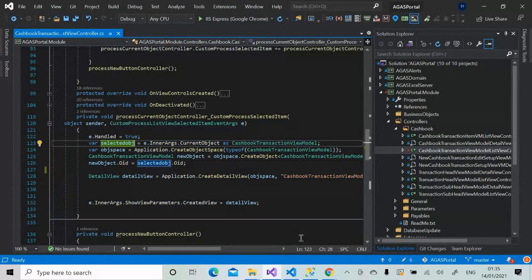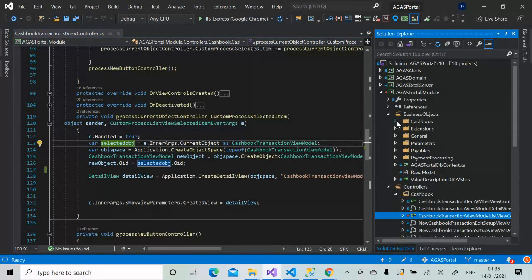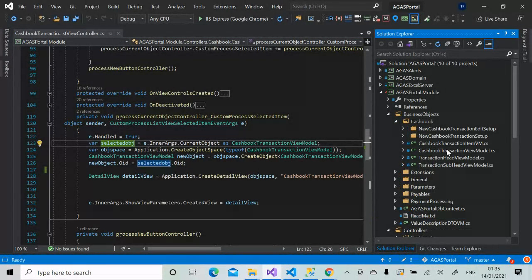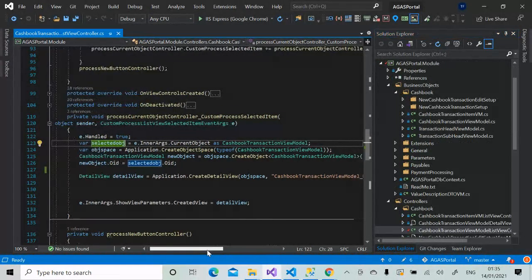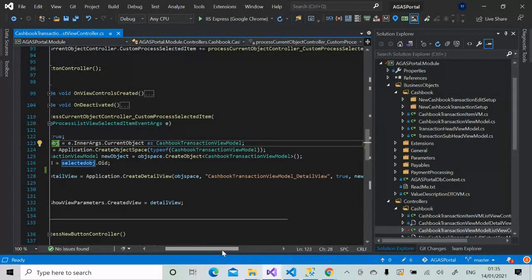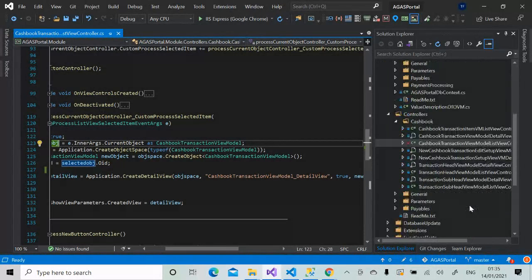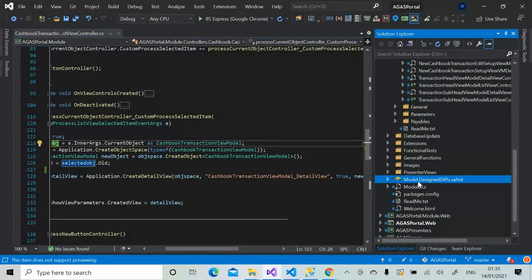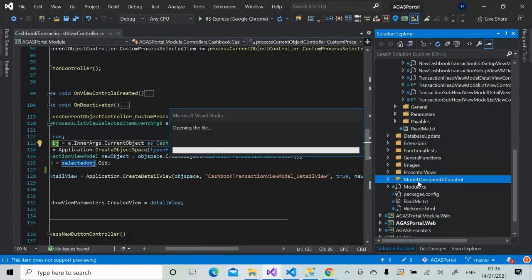Now, remember I said that once you create a business object, just like our Cashbook transaction view model, the system by default is going to create three different views for that particular business object.